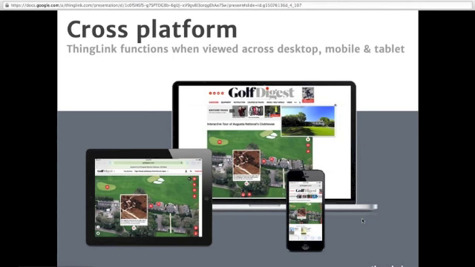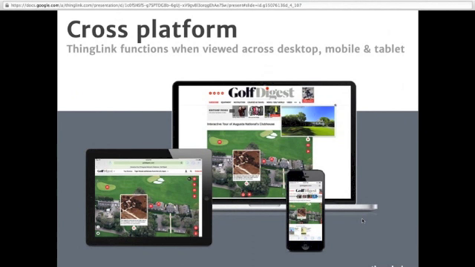And also ThingLink is cross-platform, so we like to make it convenient to use ThingLink on whatever device is handy. So I think that's really helpful today when schools are switching back and forth. Do they have iPads or Chromebooks or laptops or desktop computers? In some schools, students just have phones. But ThingLink works across all these platforms.